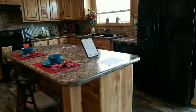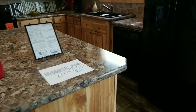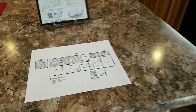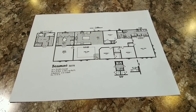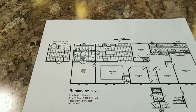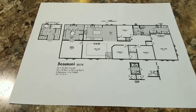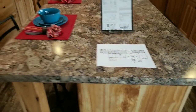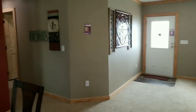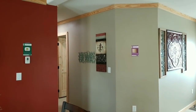So, man, give us a call. We've got a lot of application for this home. Here's a quick look at the floor plan, and there you can kind of see that alternate bathroom back there that would go in the master bathroom, but a really, really nice layout. I'm happy to send a copy of the floor plan out to you if you'd like to take a look at it. Just let me know how I can help.